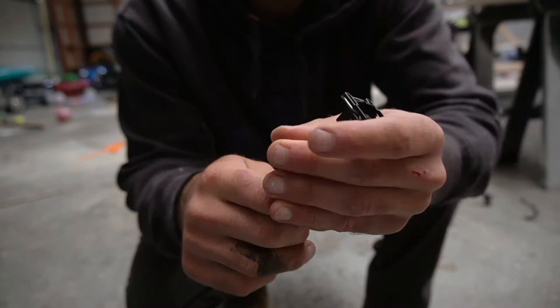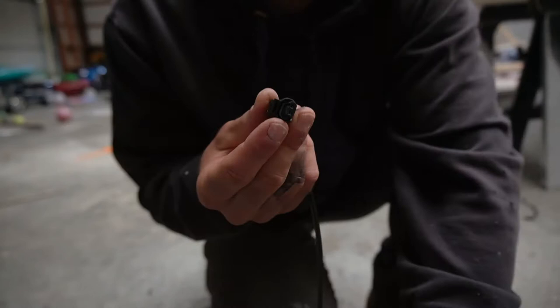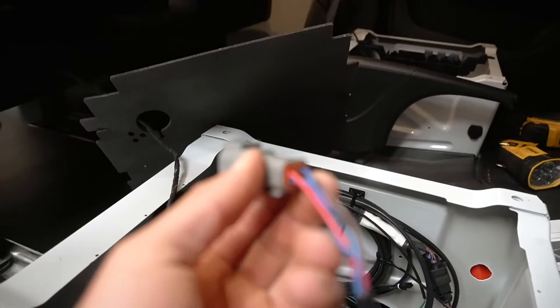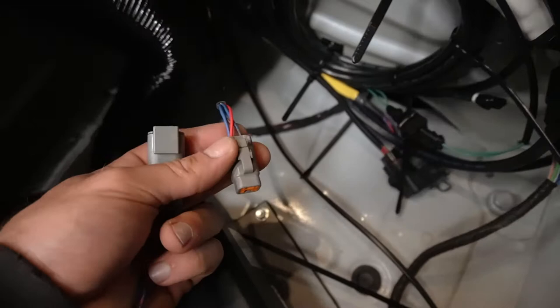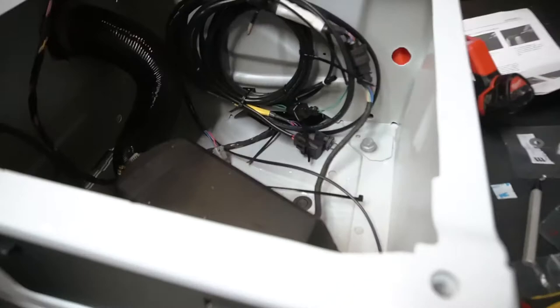So now it can be plugged in underneath the seat, and then obviously the only other connection we have to make up underneath here to the fuel pump is this connection that'll connect right to the fuel pump. So this connector here is a little more tricky. What I found was easiest was to remove this orange plug, slide the wires through, make sure that you match your wires, colors to colors. So look at how this connector is, put these wires in the same holes. It's where they all connect to each other. And then once you've got it in, you'll crimp your little connectors.